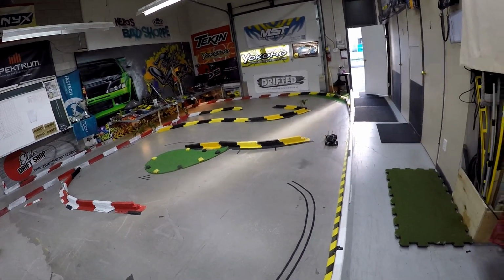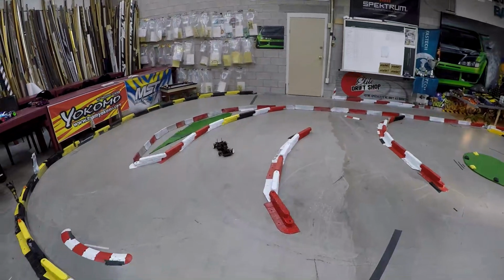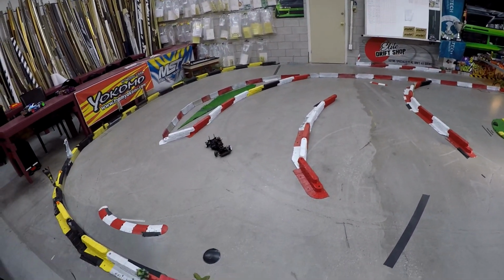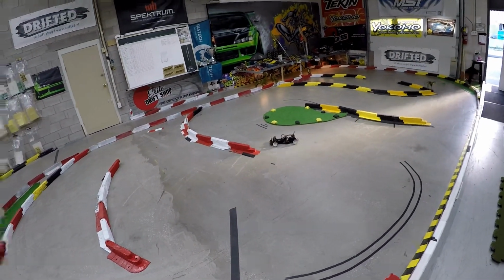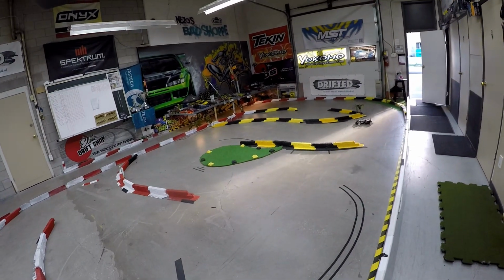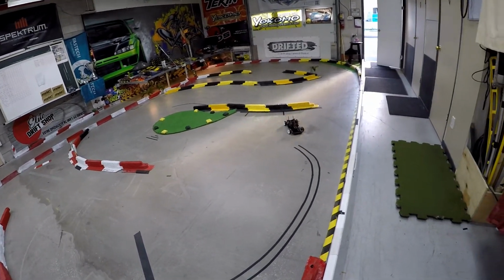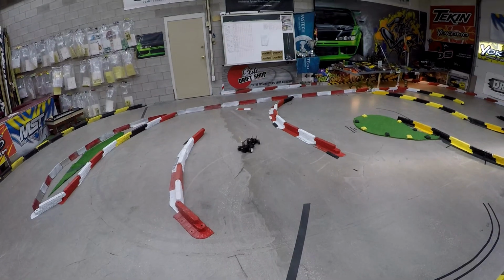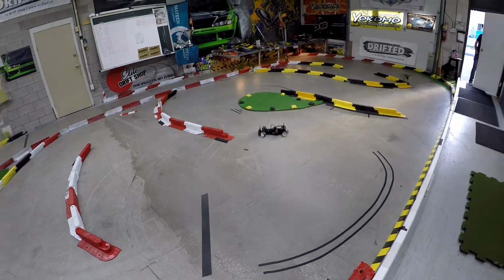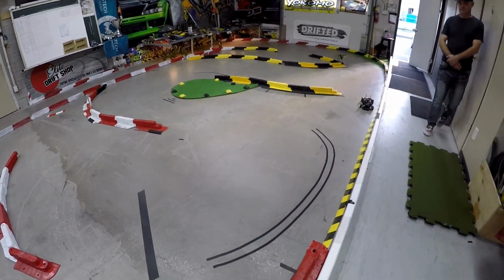You could easily take this outside and drift it. I am using a good amount of throttle here, as you hear it, but the car is drifting. From the first gen RTRs of the RMX 2.0 that I've seen, this looks like a bit of an improvement, because the previous ones had no setting, and from what I remember they weren't drifting as good as this out of box. I'm just not going full lap because I don't have full control of this car with one hand. But it's drifting. You could buy this and compete tomorrow, in a point series, or just go drifting on a fun day. That's really good. I'm happy with this. This looks like an improvement to the previous first gen.